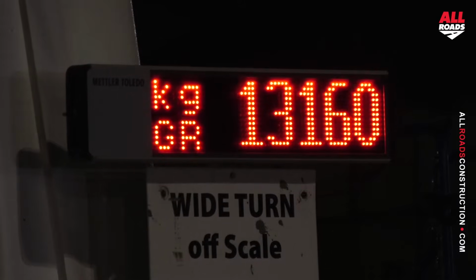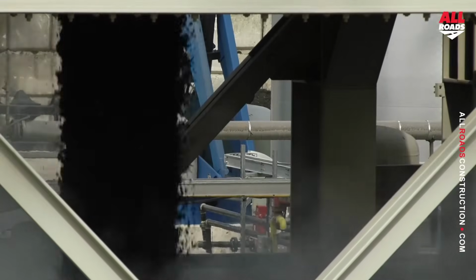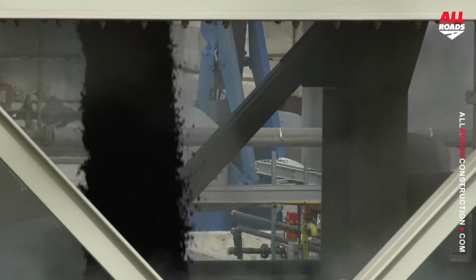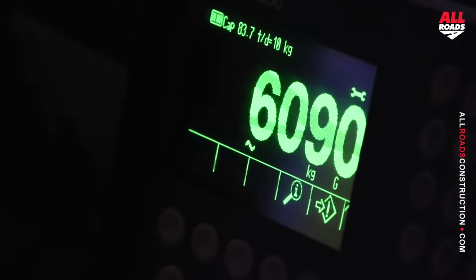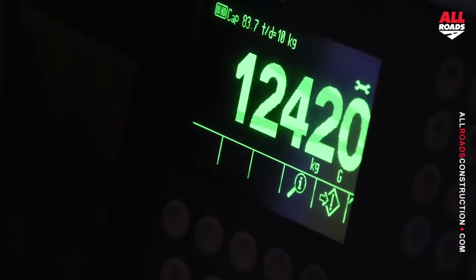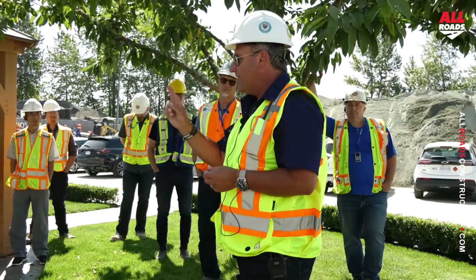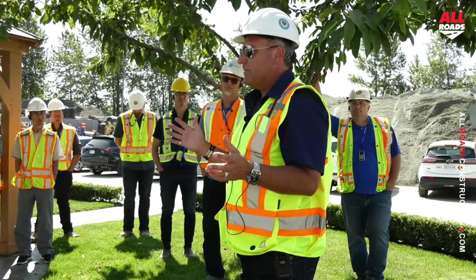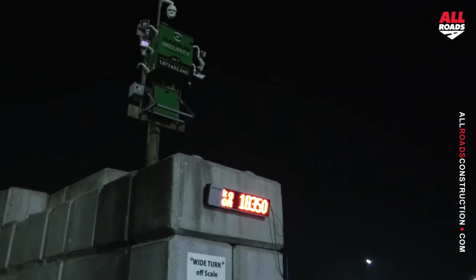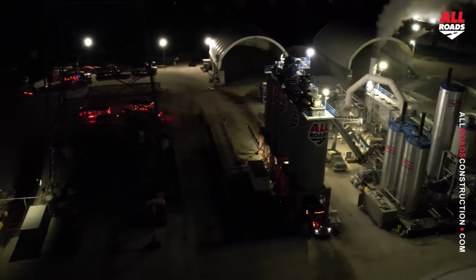So when they load the truck and the transfer, they can tell exactly to the ton, to the specific weight of the truck, that they're going fully loaded, but not overloaded. That's the key. We don't want to send them out illegally, but we want to make sure every last ton gets on that truck. Because if we produce 4,000 tons of asphalt through this plant today, and you left 1 ton off of every truck that goes out, in the end you might have to put on 3 or 4 truck and transfers all day long just to make up for sending them light. These are things some people don't think about, but our carbon footprint and the trucks on the road make a difference.